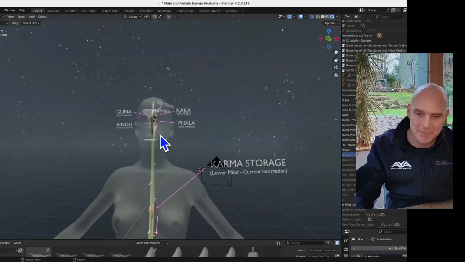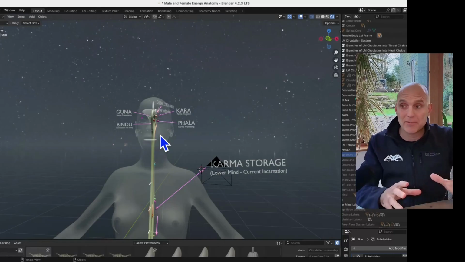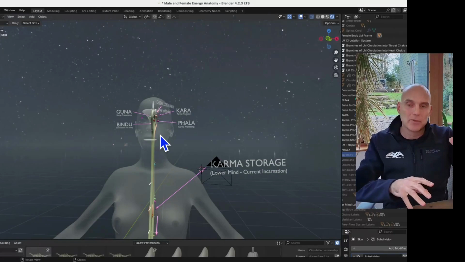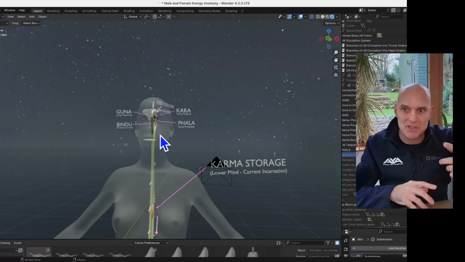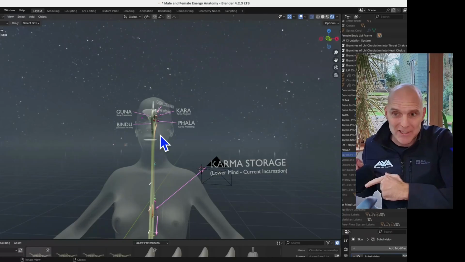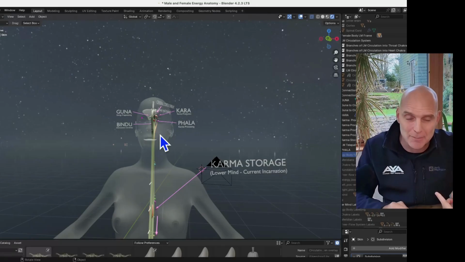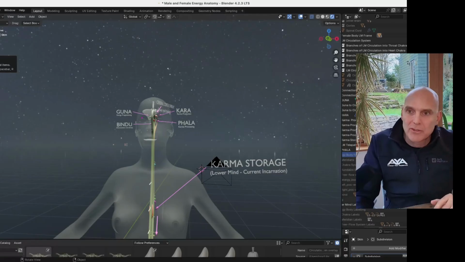Right, so now I've chucked a load of anatomy at you. Now I want to go back to the karma emotion engine and do a bit of revision so that we can talk about the different steps in the karma emotion engine, and then we'll go back to the anatomy and we'll run through that karma emotion engine using the anatomy on the diagram. So let me just switch around a few things here.